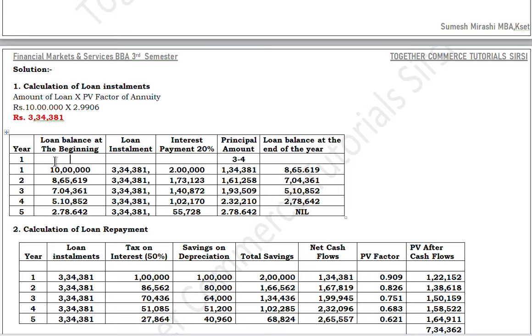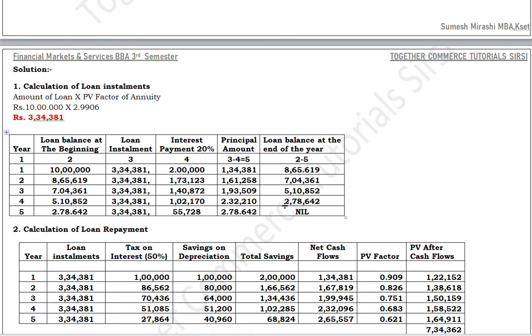This will be the first column, this will be the second, this will be the third, this will be the fourth. Okay, now it's clear. You should take the second column and subtract the fifth column from it. So I'll be writing here: second column minus fifth column. If you do this, you will get the last column.